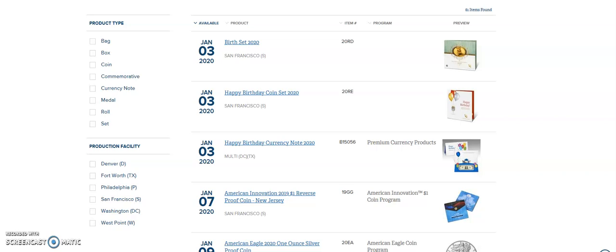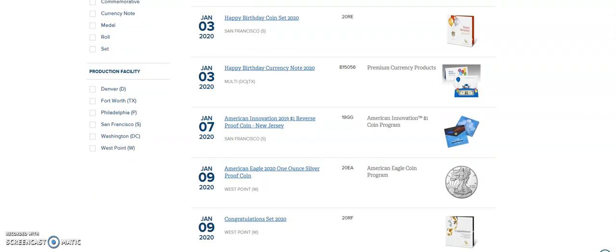Will they shut down again is the question. Will this problem, this illness, come back in the fall? And if it does, will the West Point Mint shut down again? I think it's entirely possible that the West Point Mint will shut down again if indeed they do come back. But when they do come back, I believe they will be pumping out product like they will never be able to make or mint anything ever again, in my opinion. Now, with that being said, is there anything that is worthy of buying because of it being a lower mintage?